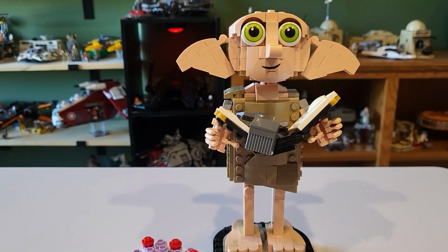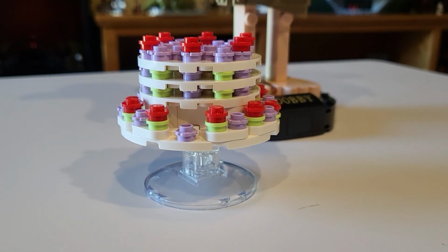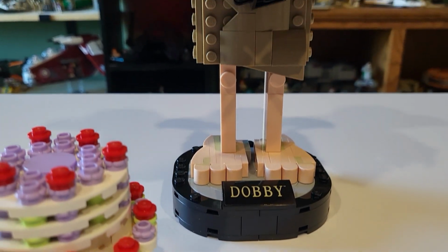But overall, I think that it's a cute little Dobby, and for, you know, $35, I think this is a great little model. And so definitely need it in my collection because it is so cute.